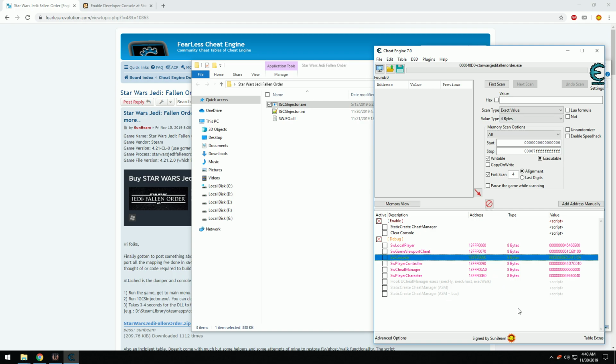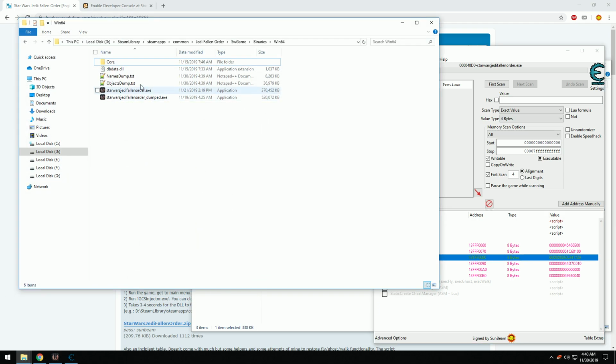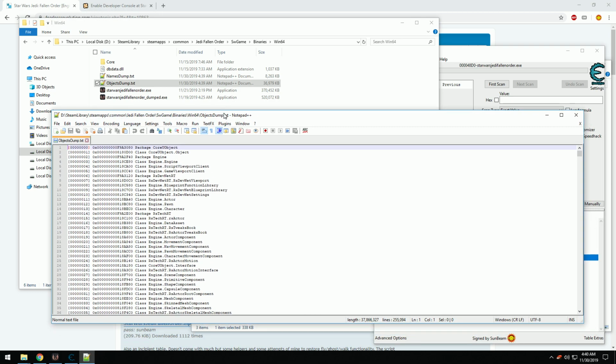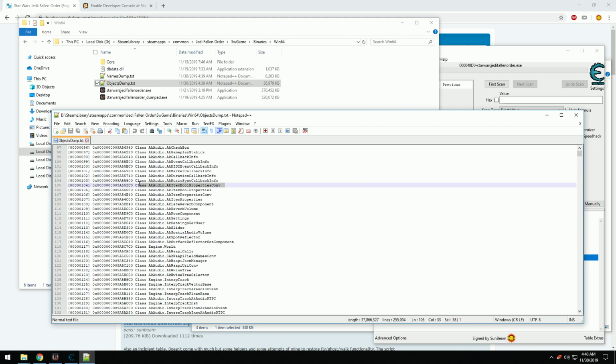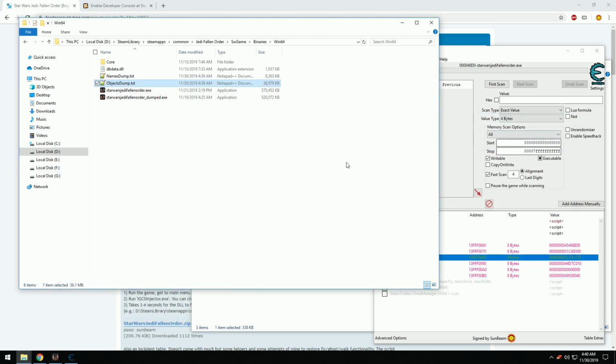So take a look here, the console is now valid. And then if you go to the game folder, we see two files that have been generated exactly 1 minute ago. These files contain the numerical ID of the object, the address, and then the name of the object. So you can make use of this text document like you've seen around on forums in the various Unreal Engine 4 games that people have been trained.